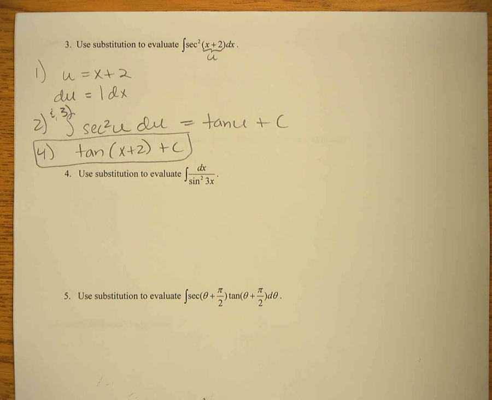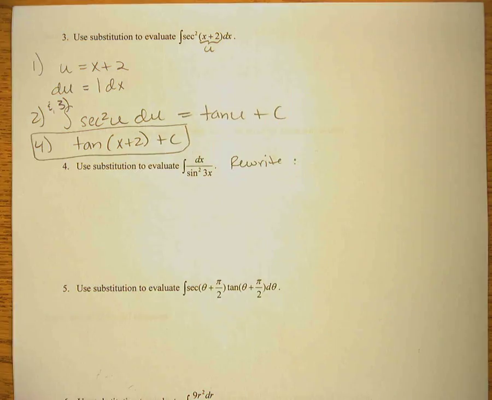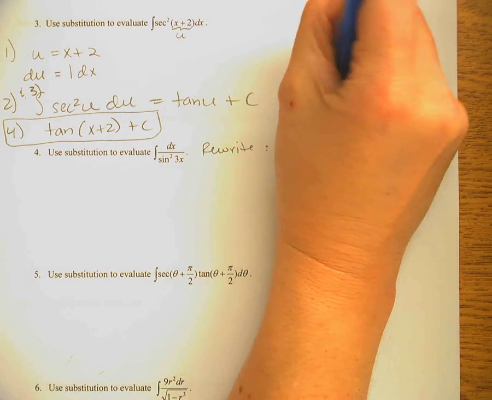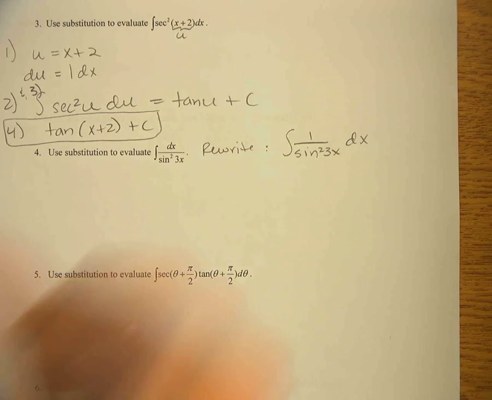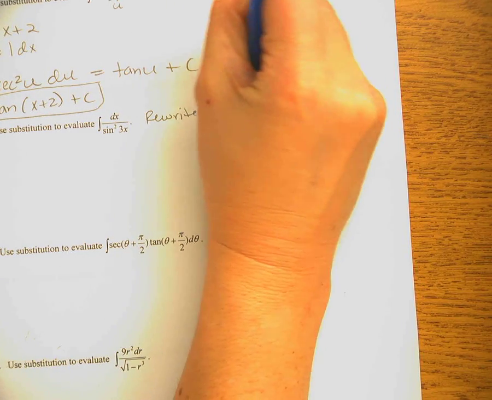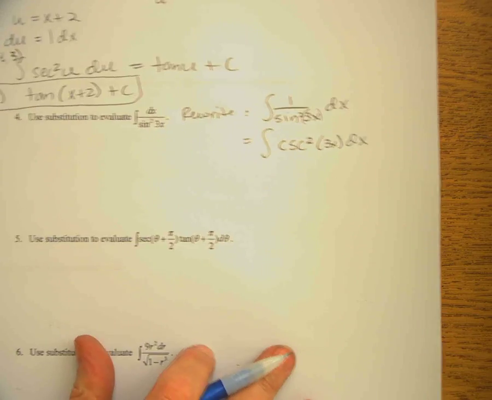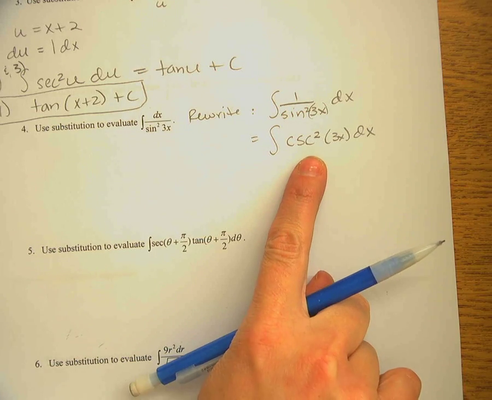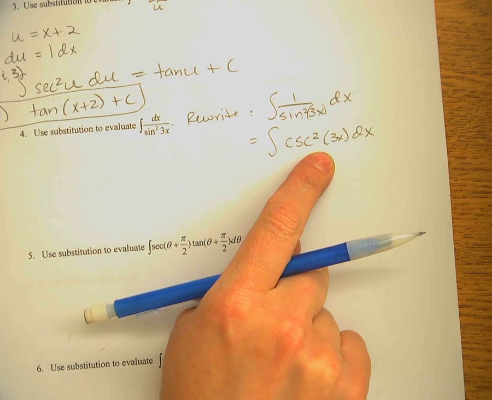Okay, number 4, I just threw it on here because it looks weird, but it's actually really easy. So let's just start by rewriting, because I think the way it's written is scary. First I'm going to start by putting the dx on the side because I think that helps people breathe a little bit. And then I'm going to turn this into just a function because it's 1 over sine squared. That's really just the same thing as cosecant squared. There's no need for all this 1 over sine squared business. Okay, much less threatening, much less scary. So sometimes it's just a matter of rewriting the problem, and then it's like, I can do that.